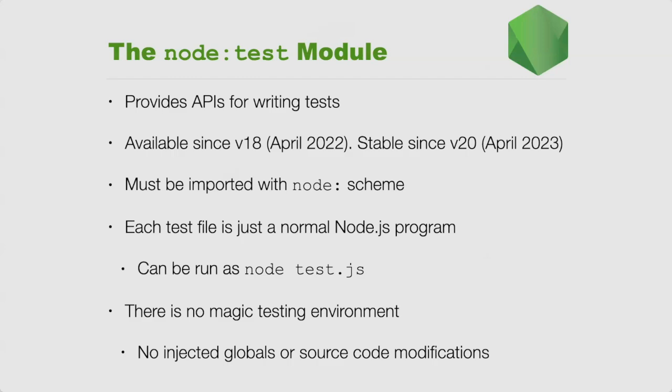The test runner doesn't perform any source code modifications, so it's not going to rewrite your source code for snapshots. It's not going to hoist things up, kind of without you knowing. And this is nice because we try to make it as close to the environment where your code would actually be running as possible. Whenever your test runner does all these things, you think your tests are running fine, and then you go to run it in an actual environment, and you quickly realize that that's not the case.